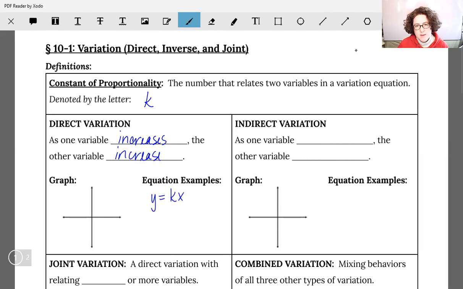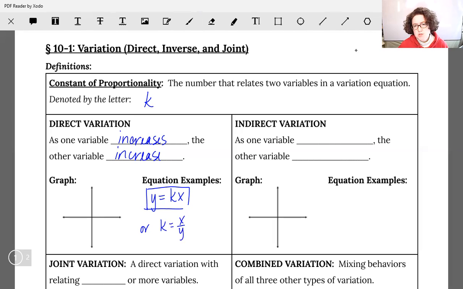And so again, there's that proportionality constant in there. And so as one increases, the other increases, and the description of how they change related to each other is that k value. Now, we could also see this in other setups, all depending on what we've solved out for. So you might see it as something like k equals x over y, which again, that's just solving the problem for k, or we might solve in terms of x, but usually we see it as y equals kx.